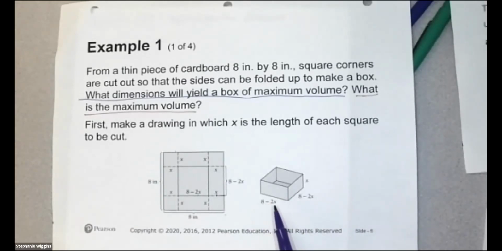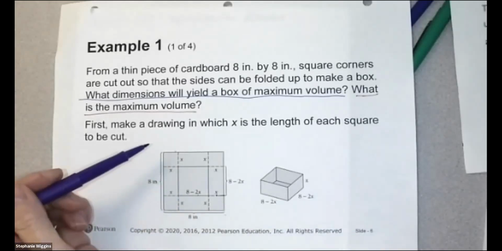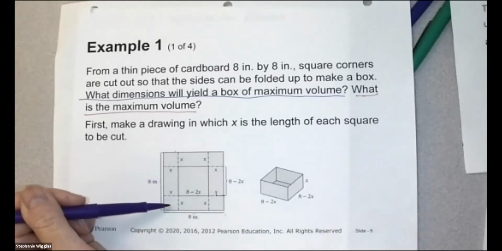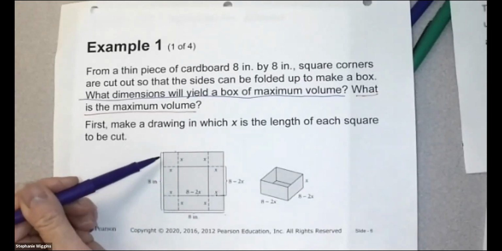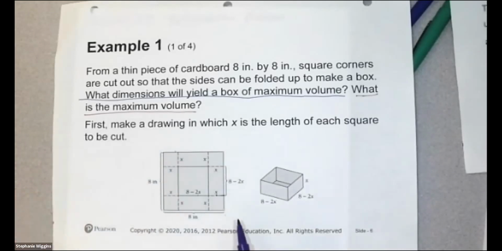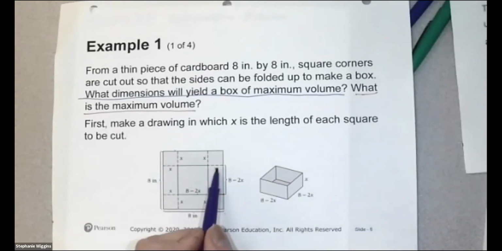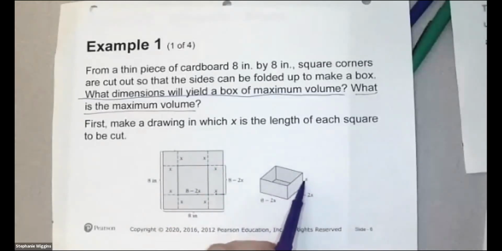But here, once you cut out a length of x from each side, so here's 1x, here's the second x, 2x is taken away from the total length of 8 inches. So we have 8 minus 2x is the length, and then the width also is 8 minus 2x, because we're talking about a square here, right? And when you cut those corners out and fold them up, this distance here is also x, because we're taking squares out. So these two sides are going to be the same. So that means the height, which is folded up, gives you x.